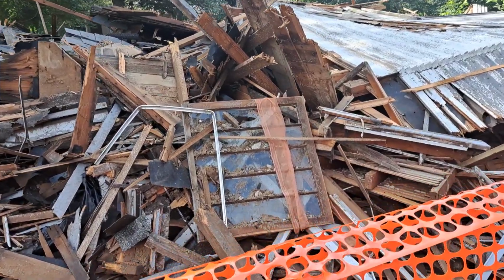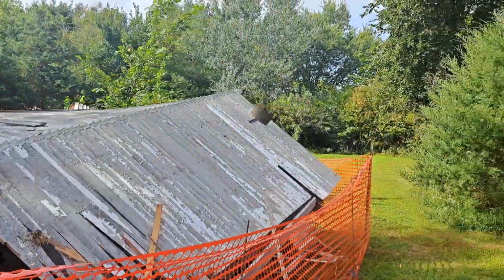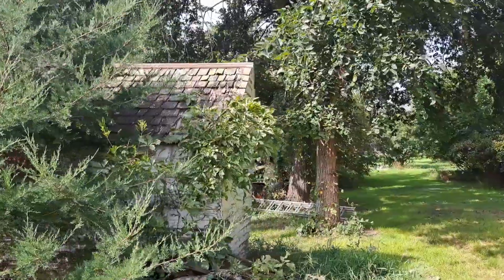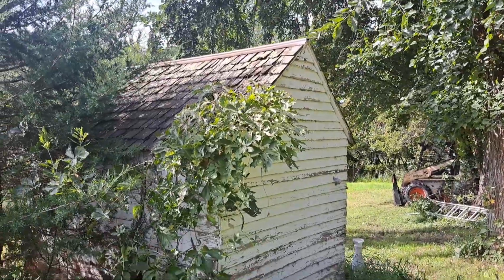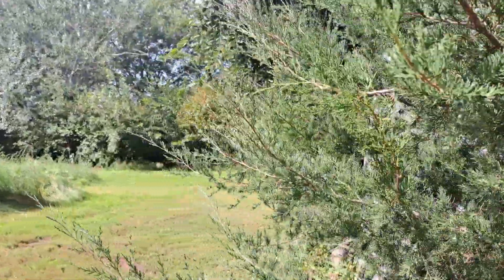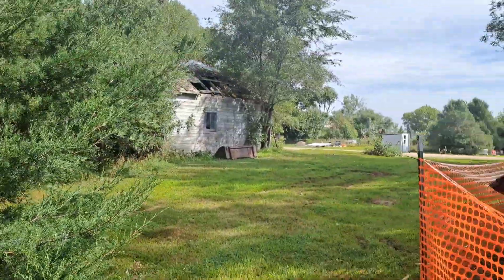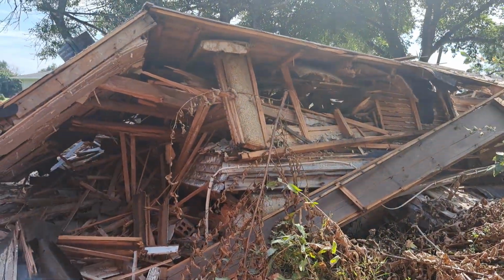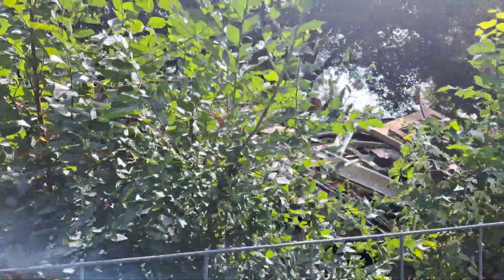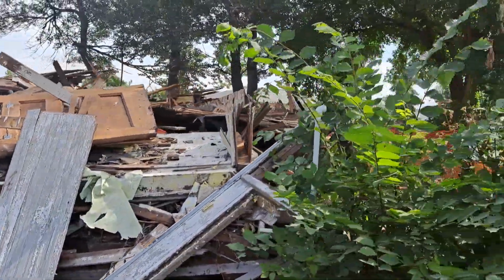Look at the old window frames there. It looks like they've got this all prepped to go to the landfill or something there. Check out the old outhouse that was out back here. Or maybe it's a shed. That one looks like it might be a shed. Let's check it out. Get around the far side. Yeah, that looks like a shed of some sort. So we'll walk around the outskirts of this old building. I assume it was a house. You can see a lot of what looks like old asbestos insulation and stuff in there. This is freshly torn down.